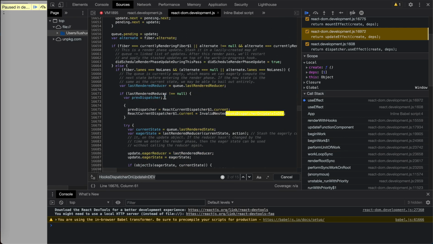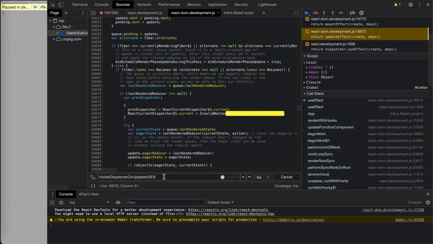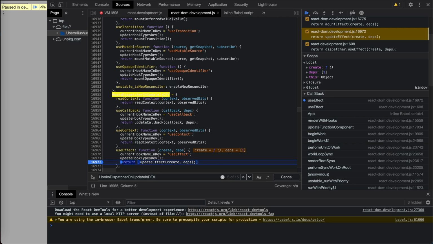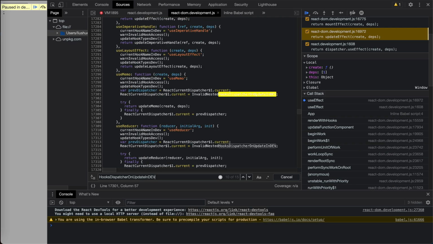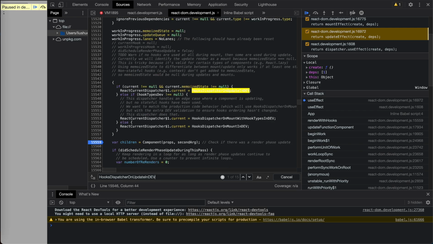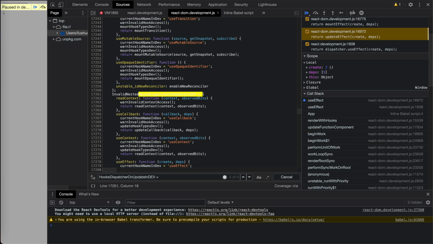Dispatch action. When the dispatch action is set, wait. Where is this called?